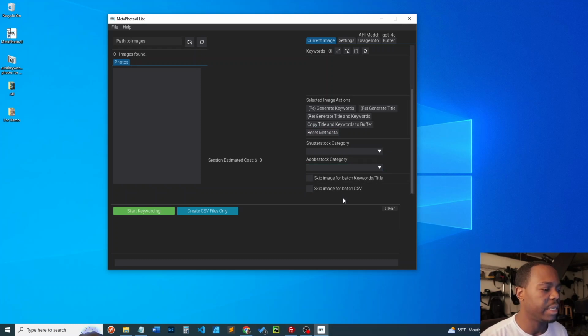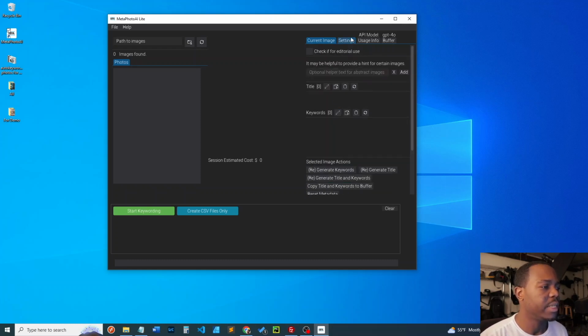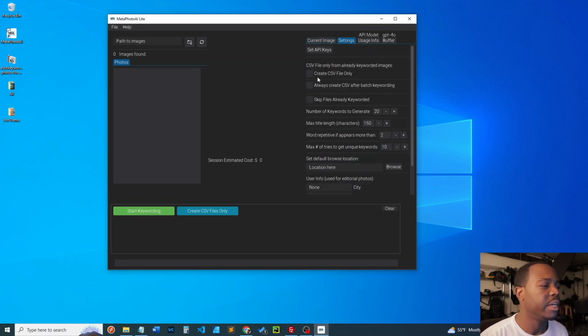categories. Yeah. So if we go to settings, you have the option to create CSV file only. So if you don't want to keyword, you just want to go through a batch of images and create CSV files, you can. And an option to always create a CSV file after batch keywording.